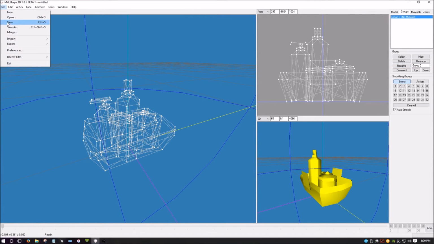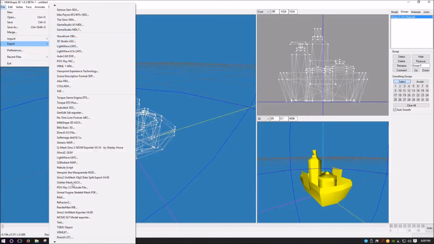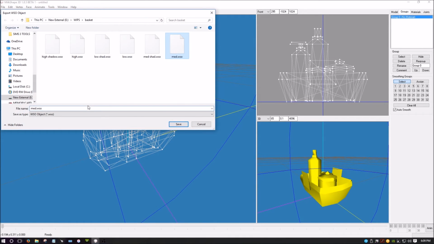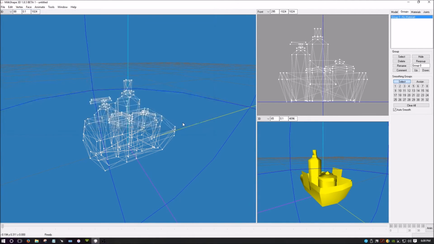And then we click File and Export, and you're going to export it back into a TS4 object. And I like to save it as a copy or an edit. That way, in case something goes wrong when I try to import it, I can bring up the original and start over. And trust me, I have a lot of those.